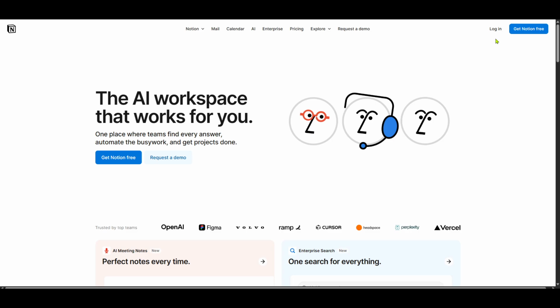The first thing you'll want to do is navigate to your Notion workspace. Open your preferred web browser and head over to the Notion website. Once you're there, click on Log In to access your account. If you're not signed in already, simply enter your login credentials and hit Enter. Now that you're logged in, let's move on to the Notion homepage. This is where you'll find all your active projects, documents, and any other ongoing tasks.